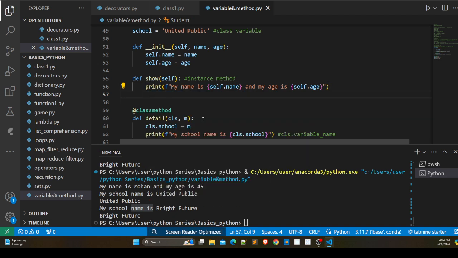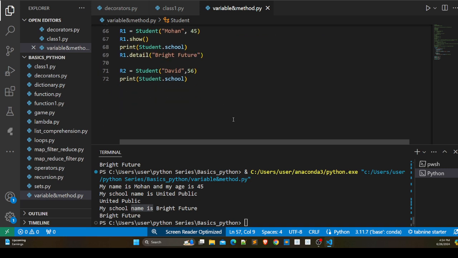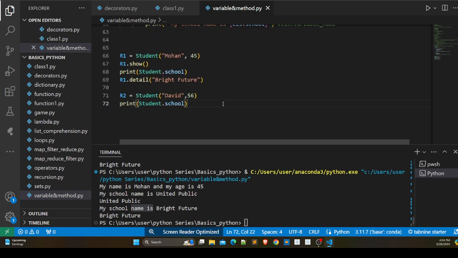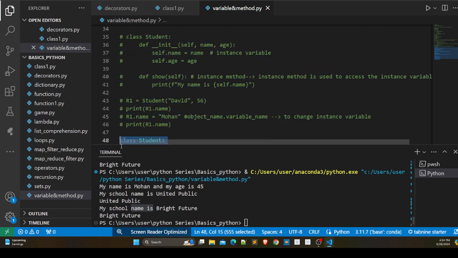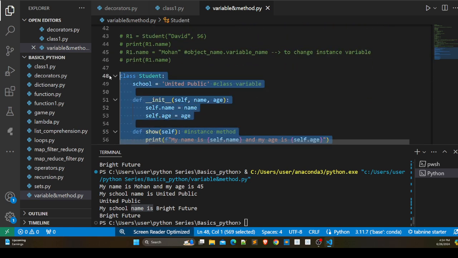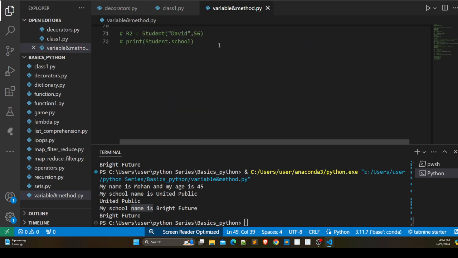So let me move on to the last type of method, that is the static method. Static method is generally not so widely used.